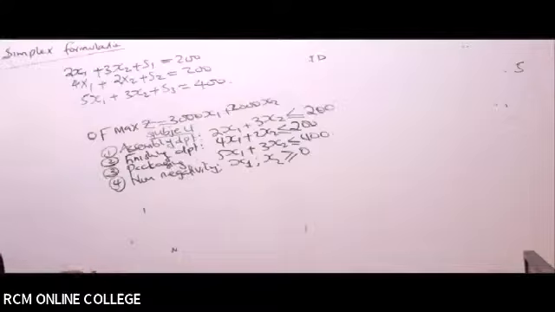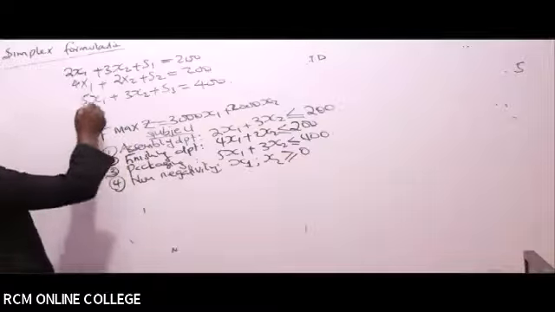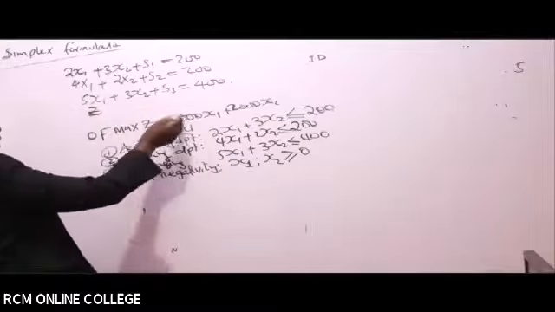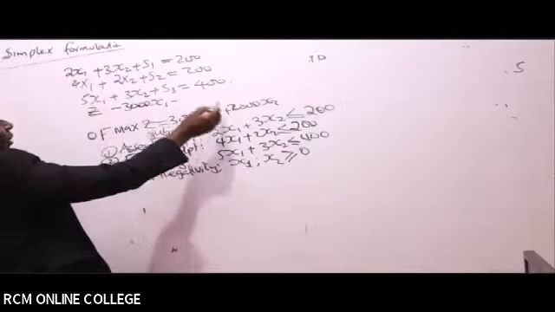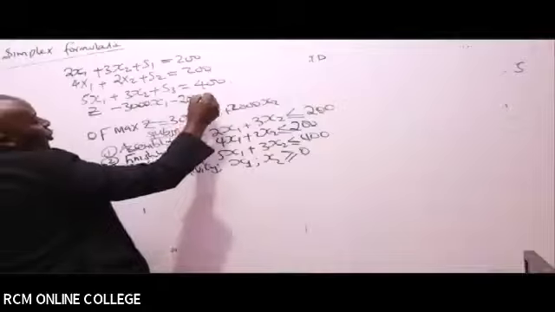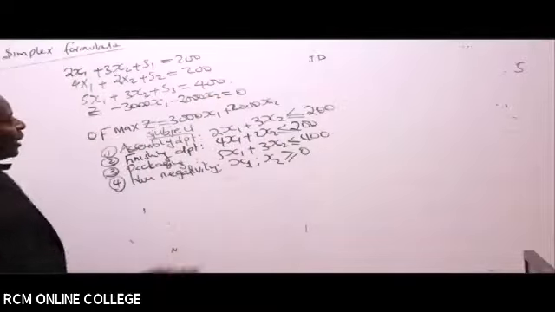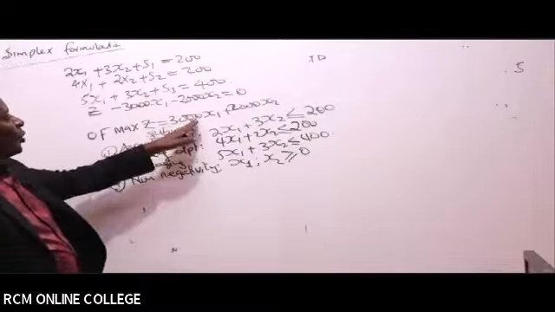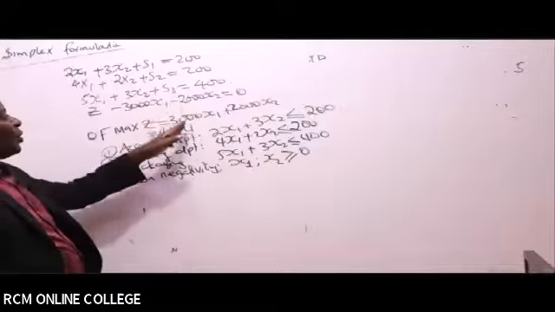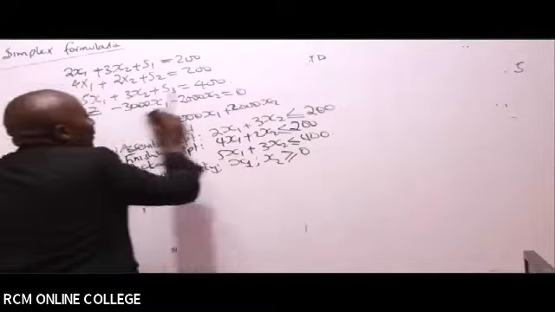And then now you come and finish with the z equation. So you can even write here z, it doesn't matter, take this to the other side. So z minus 3000x1 minus 2000x2 equals what? You don't have to arrange all of them. It can be like that. So for the z equation, which normally is the last, we take the other terms to the other side, and then we shall be able to come here, ladies and gentlemen, and rub this.